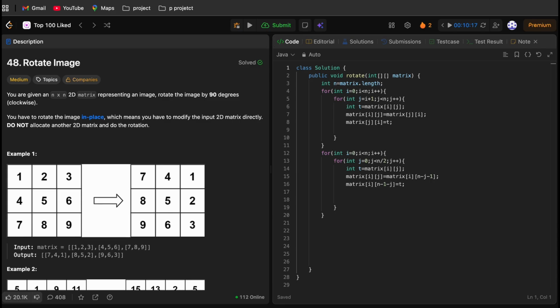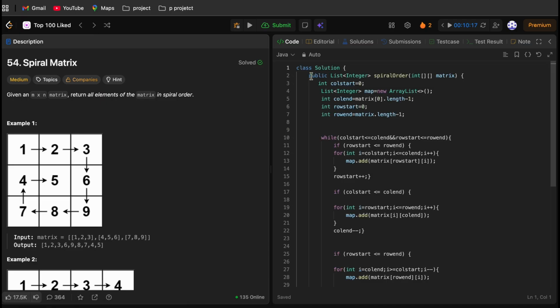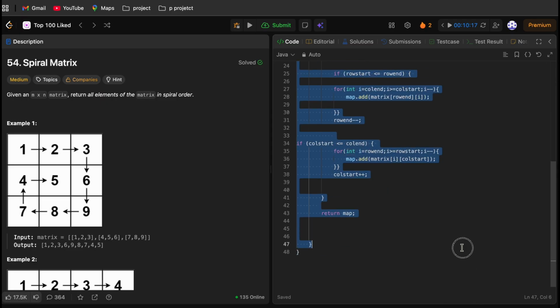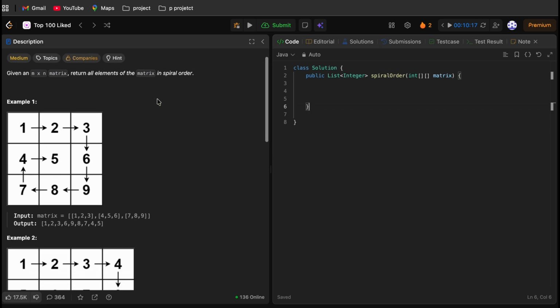Now we have done our first question of matrix. Now let's quickly try to solve this question also. Let me remove the code. Okay, so this question is asking that we have an M cross N matrix. It is a rectangular matrix. Return all elements of the matrix in spiral order.